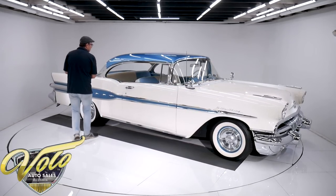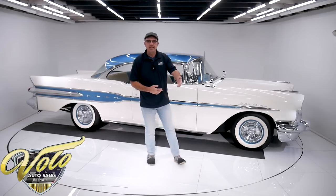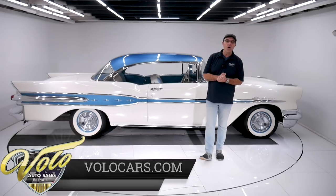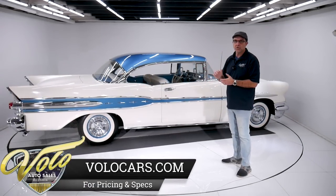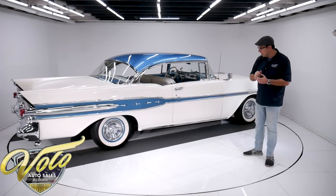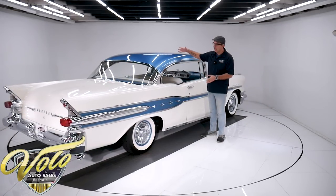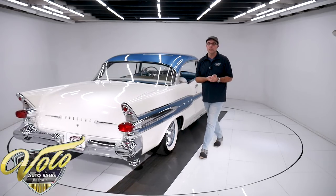I'll be honest with you — we owned this car a year or two years ago. A lot of my customers like to tinker with them and get something different. That's exactly what happened here. The gentleman I sold it to owned a body shop, so he knows a good car. He really enjoyed it and made some nice upgrades: he put radial white wall tires, painted the roof blue — it used to be white, and wow, that really made the car pop. And he added air conditioning, so three big improvements.